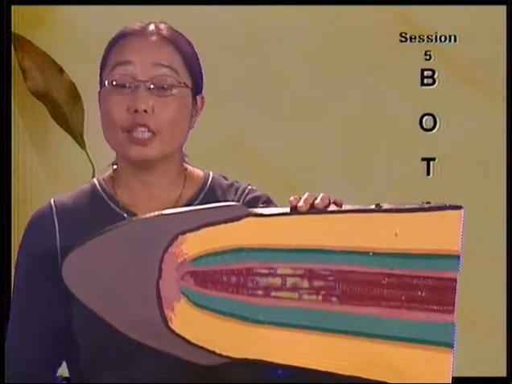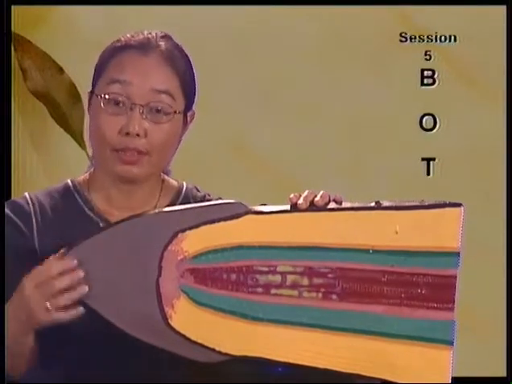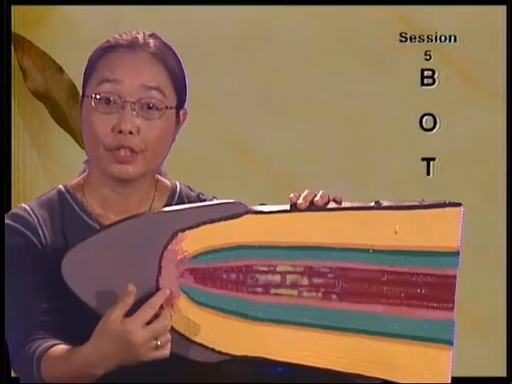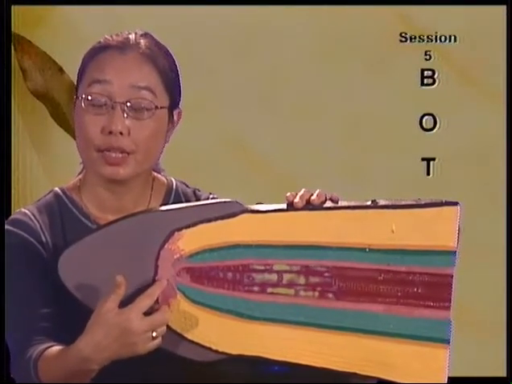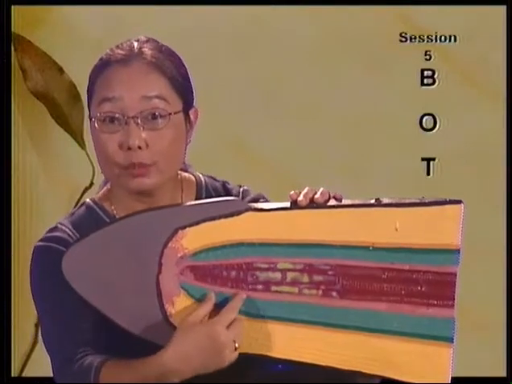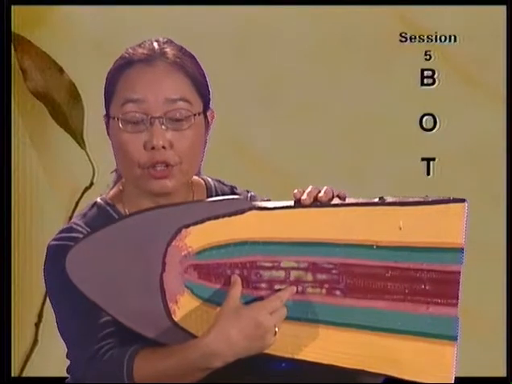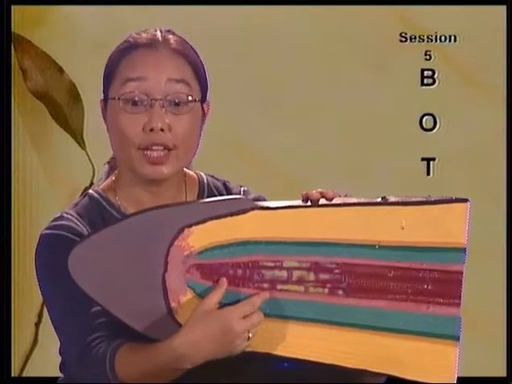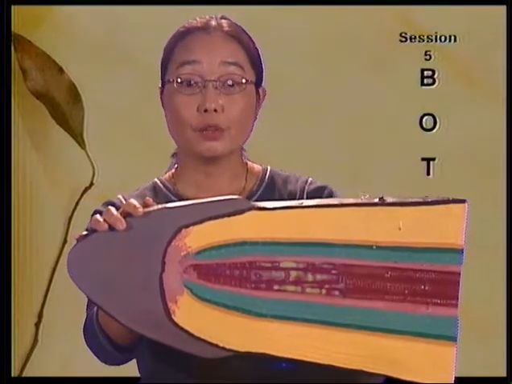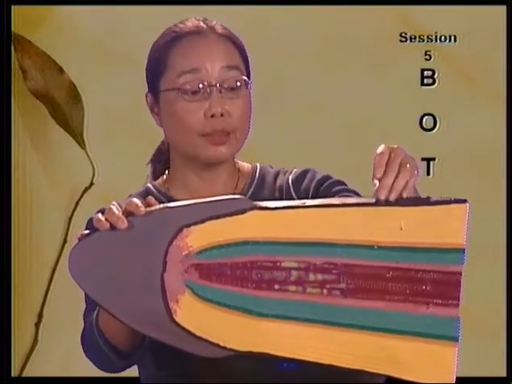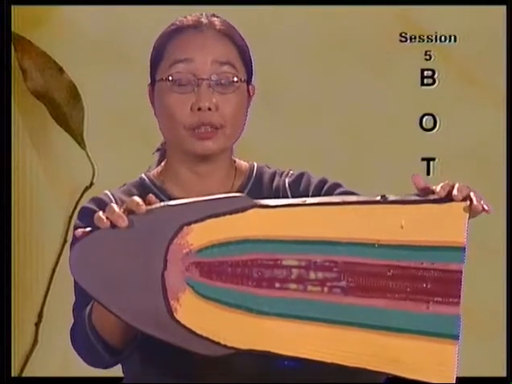So here in this model, we have the root cap protecting the delicate tender cells behind it. Then here we have the area of cell division, the meristem cells. Then you can see that the cells are small to start with, and as you move up, the cells get longer. So you have an area of elongation, or the zone of elongation. Furthermore, when you get to this area here, we see this little thing coming out, like the beginning of what they call root hairs. This is the area of maturation.